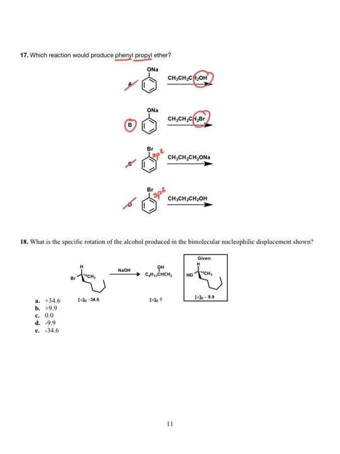18 states, what is the specific rotation of the alcohol produced by the bimolecular nucleophilic substitution? So you are going to get an inversion. So what you're looking for is hydroxide is going to attack this carbon bearing the leaving group. And what you're going to end up with is the enantiomer of this compound that's drawn. So if you're given the specific rotation is negative 9.9, and you're looking for this specific rotation, it's going to be the enantiomeric value, which is D, dextrorotatory 9.9.